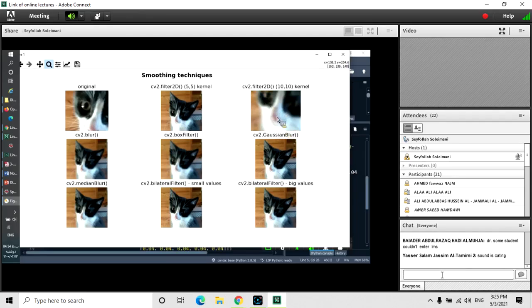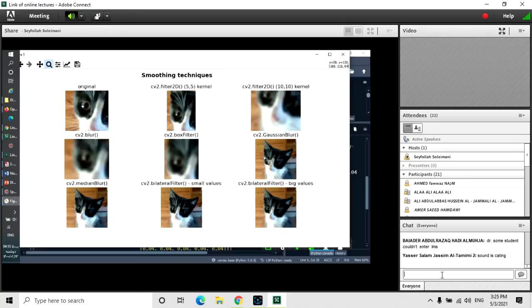It is blurred now because we apply a blurring kernel to it. Also, the blurriness of this is less than the blurriness of this. Again, here you see it is blurred, but it is less than the other. It uses Gaussian blur. I will explain.